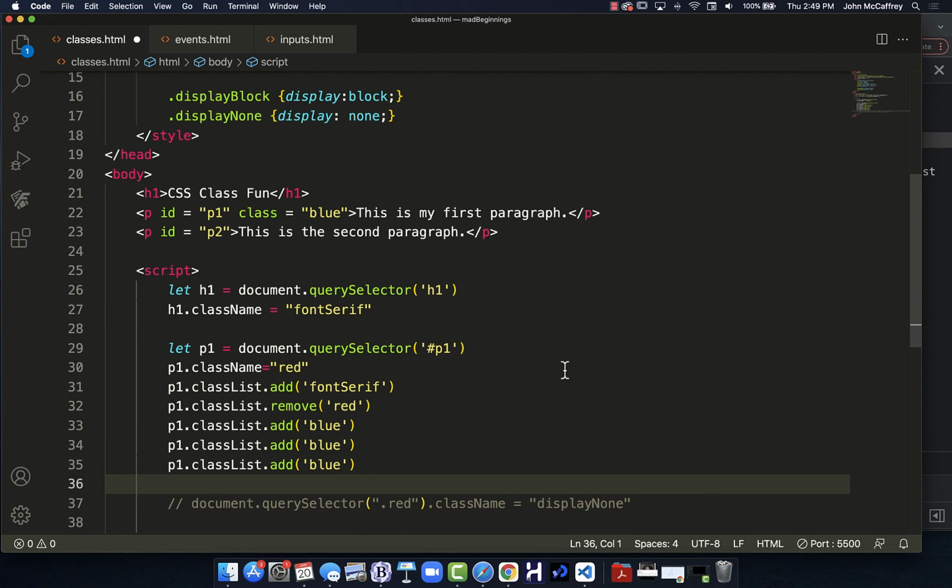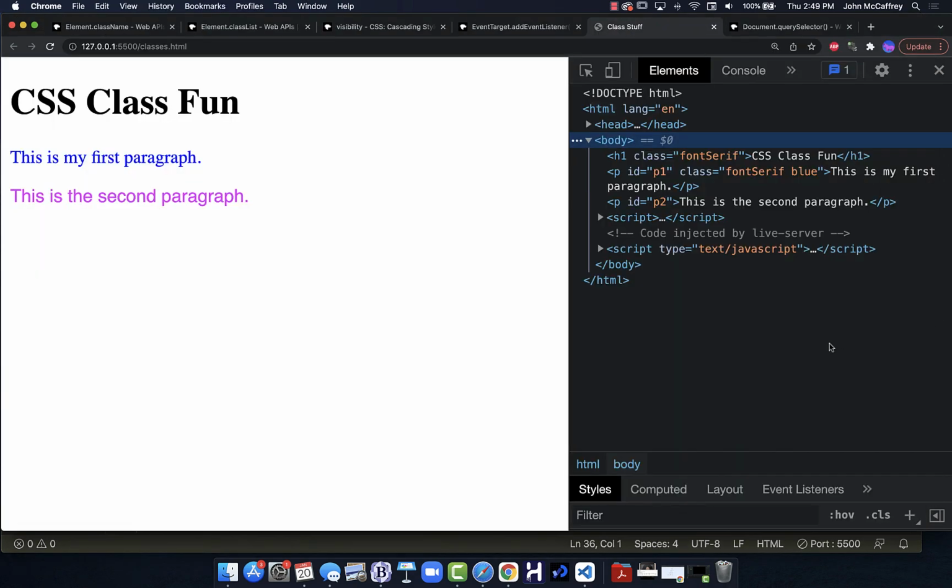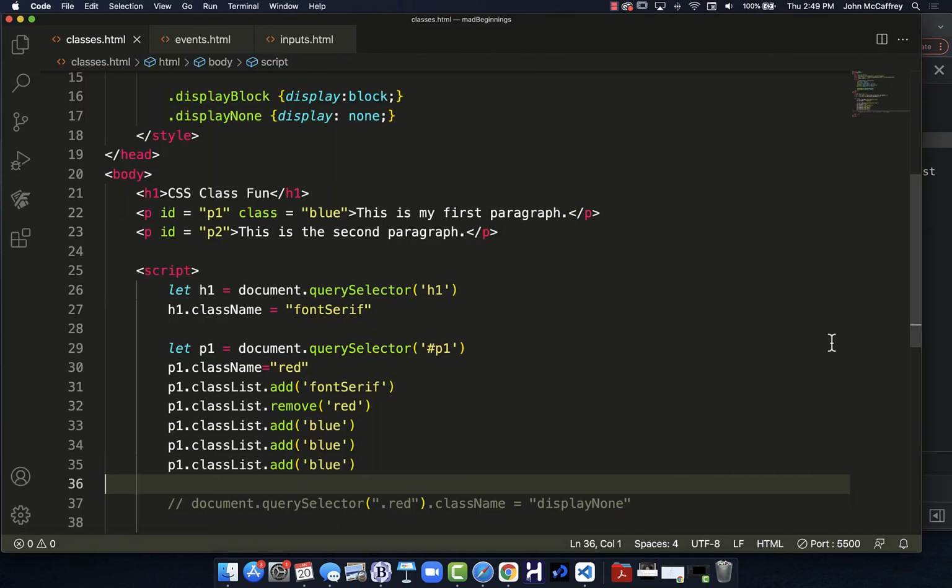Now let's say I add blue 3 times. What does it look like when we do it? It only added it once. So what it's doing is once it's added there, if we say add again, it doesn't add a second. There's no reason to say blue blue for our classes. It just goes, hey, if it's not there, we add it. That's it. And if we say remove and it's not there, it doesn't make an error. It just doesn't remove anymore, because if it's not there, it's not there. The same way, once it's added, you don't add multiple copies of it. That would just be silly.